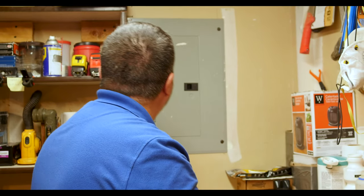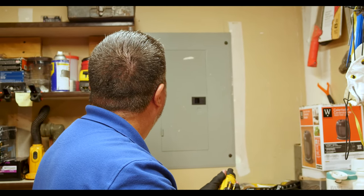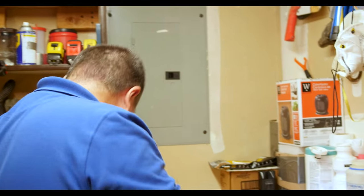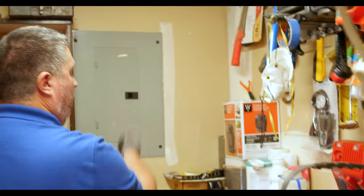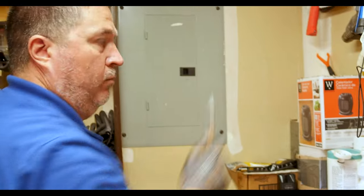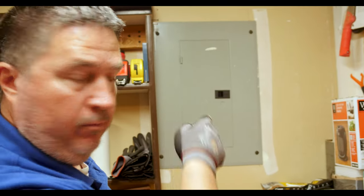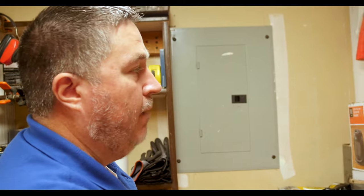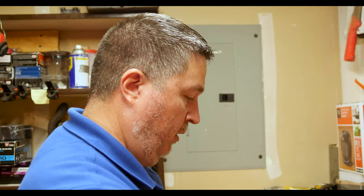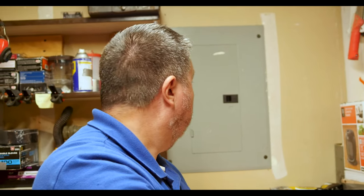I'm looking at what kind of screws they've got here. Take your ticker — make sure the panel has power before you put your hands on it. More than once I've come across one that's been energized. At that point it's better to just call an electrician because that's an unsafe condition — an electrician can come out and get that inspected.